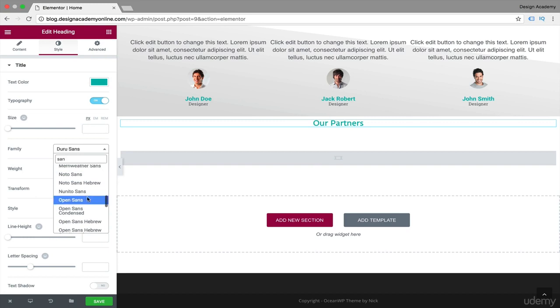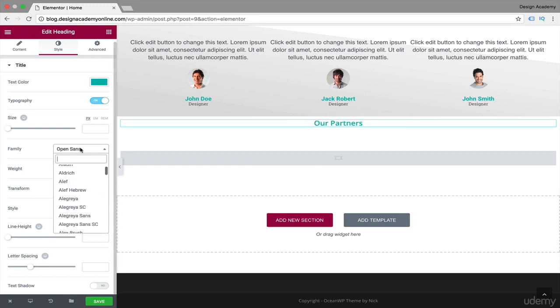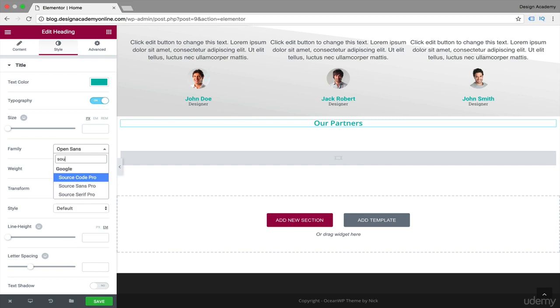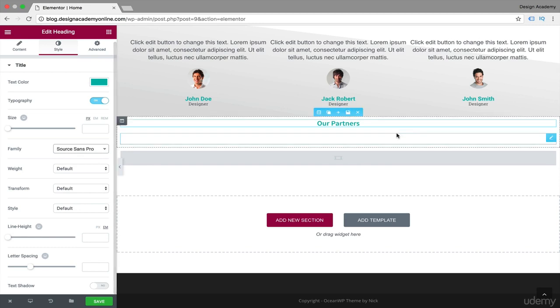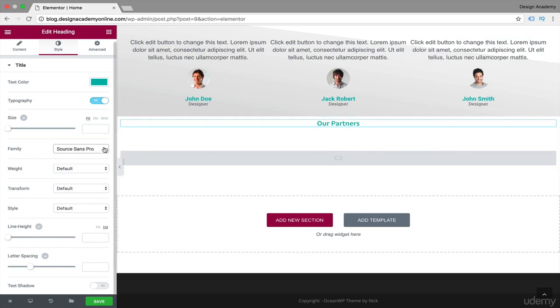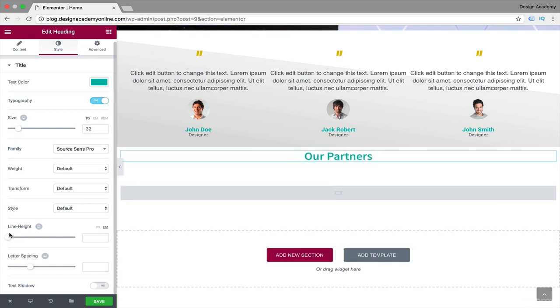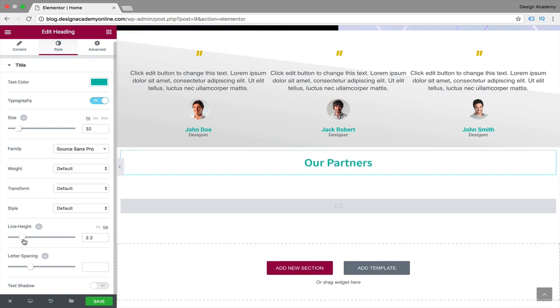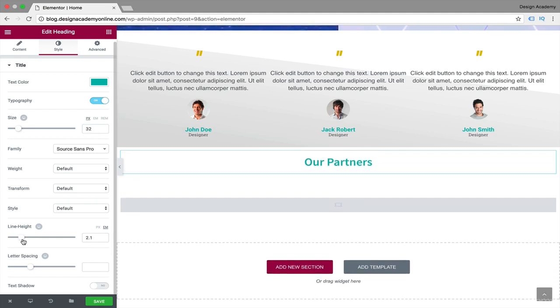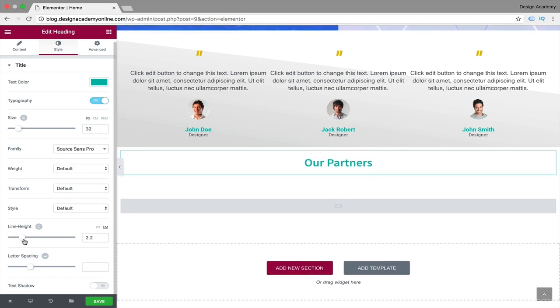And we have the Open Sans, and we have our Source Sans Pro. Most of them look similar to each other, but I wanted to show you different sans serif fonts for experimenting with them. Though I really recommend being consistent with your font across the entire design, maybe with a different font for a heading or something special. Let's increase its size a little bit and increase our line height. And this is one more way to increase our spacing for the section's height.